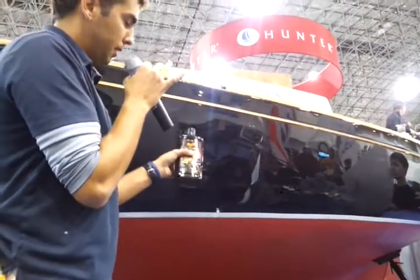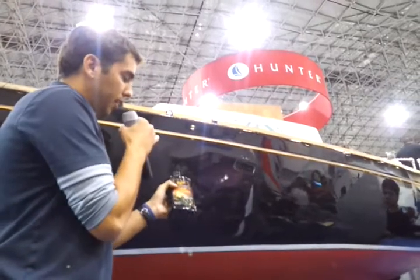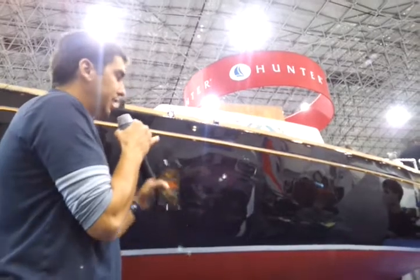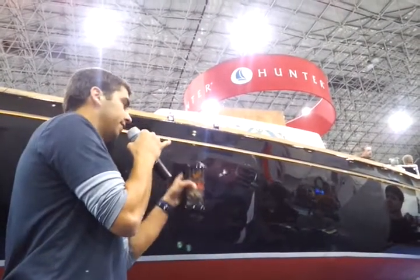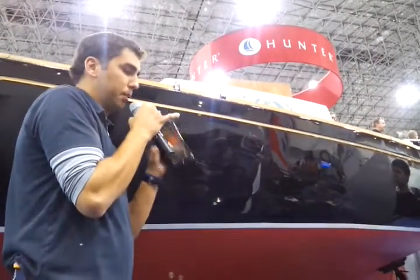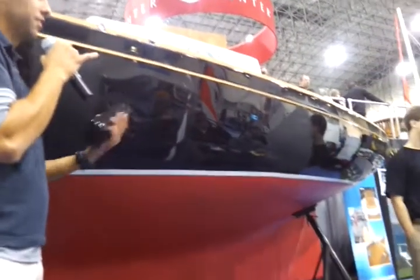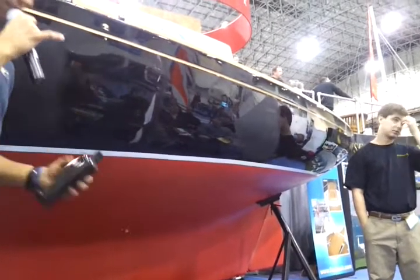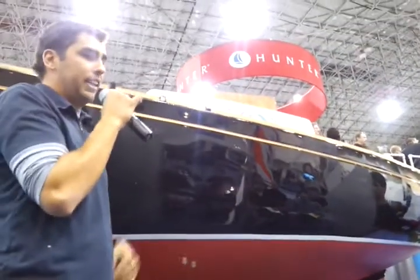3M Flagship in the black bottle. This is actually the cleaner wax. I didn't mean to bring this, but they make the Flagship wax. And a black bottle like this is very easy to work with. You don't have to worry about it cooking in the sun and causing problems like that. It'll give you a long-lasting, deep, great shine. It's good for protecting, but it will not remove any scratches. It's not used as any sort of a compound or abrasive. You've got to make sure you have a good substrate, a good base to wax on.